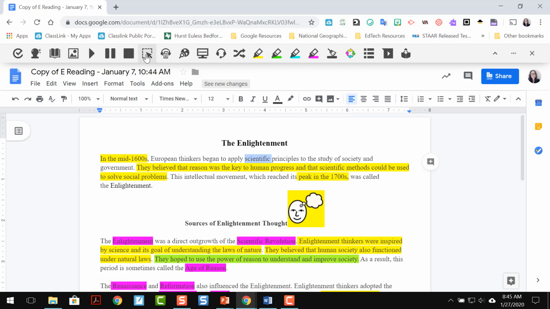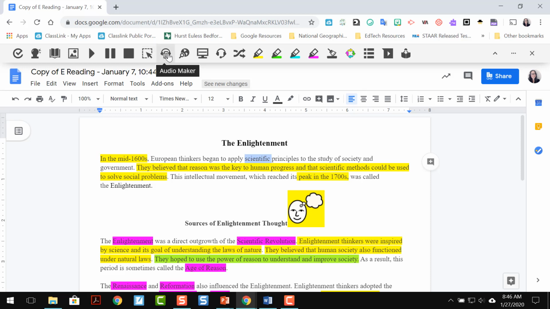Next, we have the screenshot reader. We're going to come back to that when we go to the PDF. It's a little bit better on the PDF than it is on the Google Doc. This is what I was showing you in that other one where we had several different things to download. This is one of those that you'll have to do a separate download to be able to use it. But it converts inaccessible text to accessible text, and that's the type of text that's embedded in a picture or a chart or a graph, so that those are readable by kids as well, so that they can see exactly what is being said in areas that aren't usually readable.